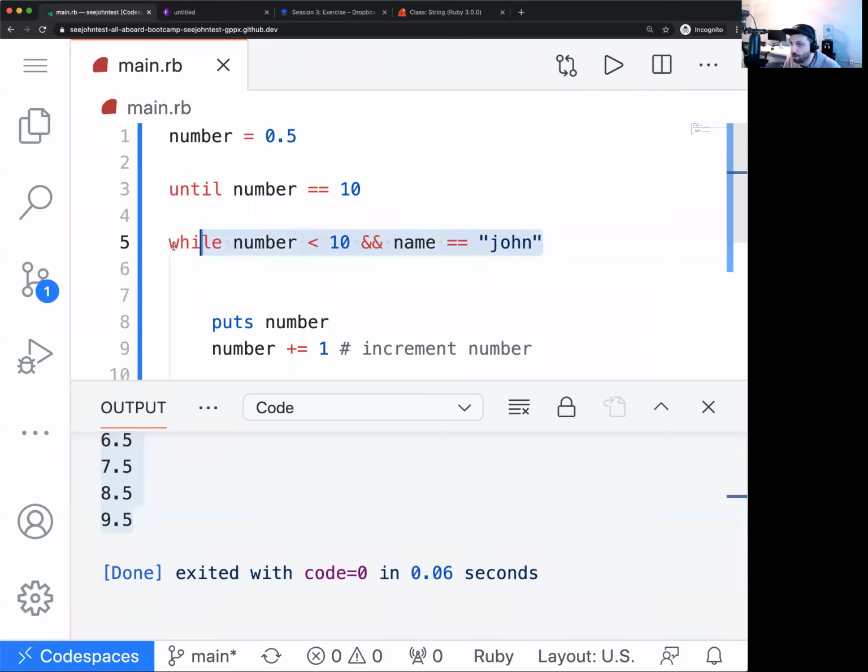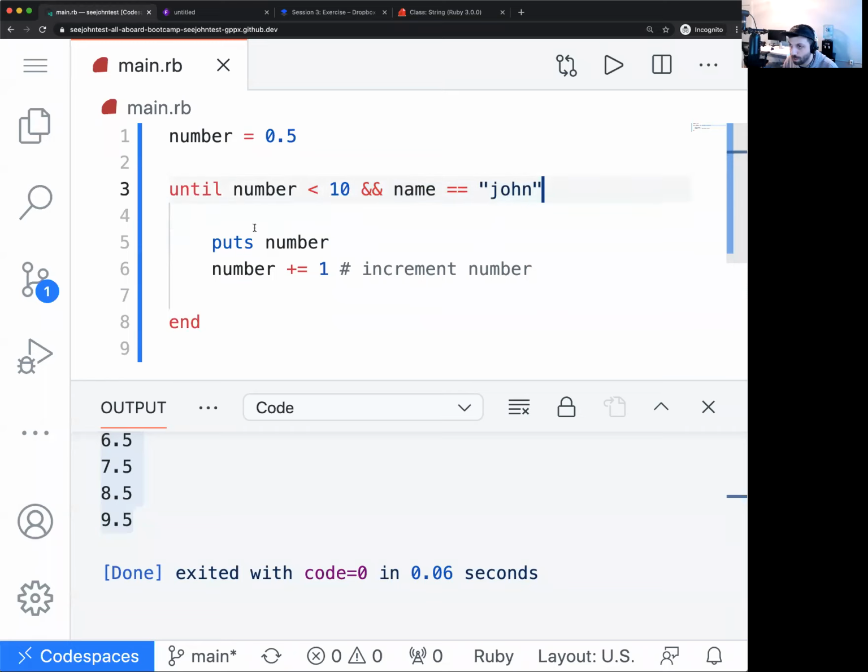And you're probably wondering why I wrote that here instead of writing it here. And the reason is because it's just really confusing to figure out what this means. Think about if you were to try to say this out loud. I want you to loop until the number is less than 10 and the name is John. I just said that out of my own mouth, and I don't even know what it means. So typically when you're combining multiple conditions together, you will purposely flip them around so that you can use a while instead of an until. I hope that makes sense.